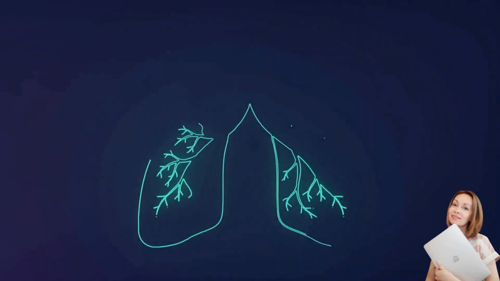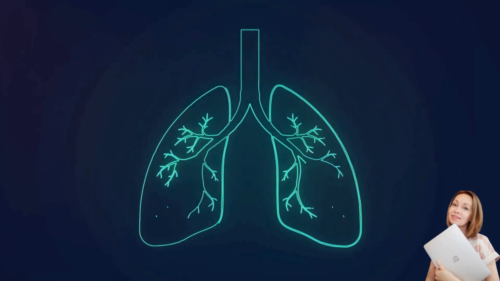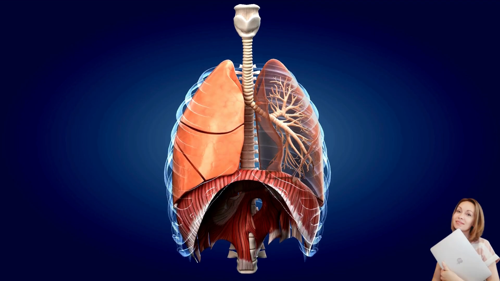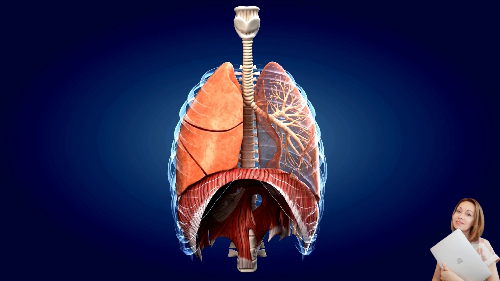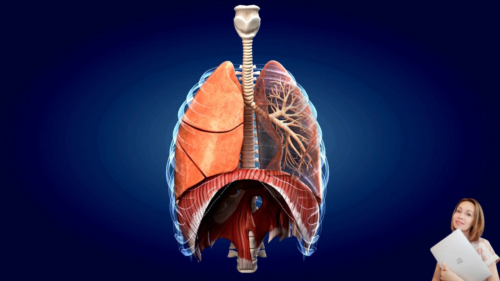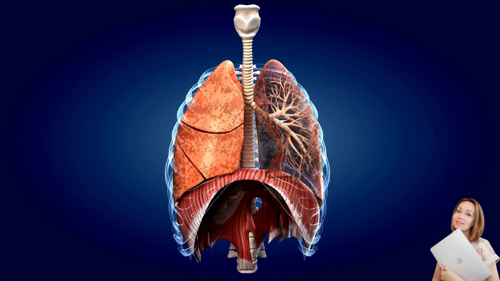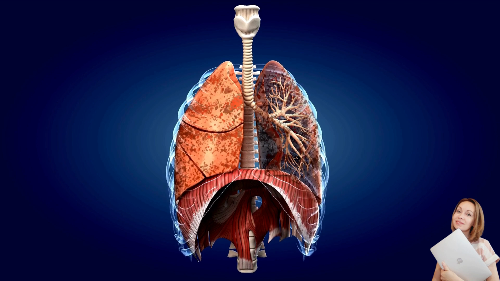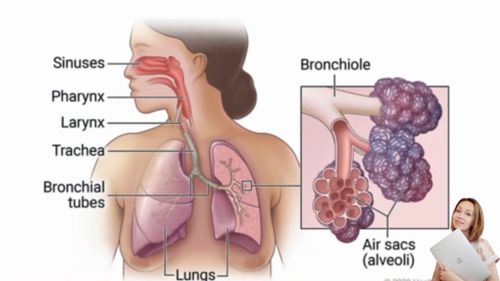Respiratory system. How does it work and what are the problems of this system? So, the respiratory system is responsible for supplying oxygen to every cell of our body. Let's look at the key terms of this system. The stars of this system are our lungs. That's two sponge-like organs located on either side of our chest.